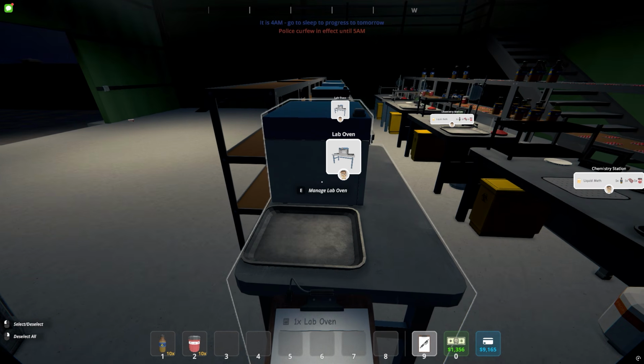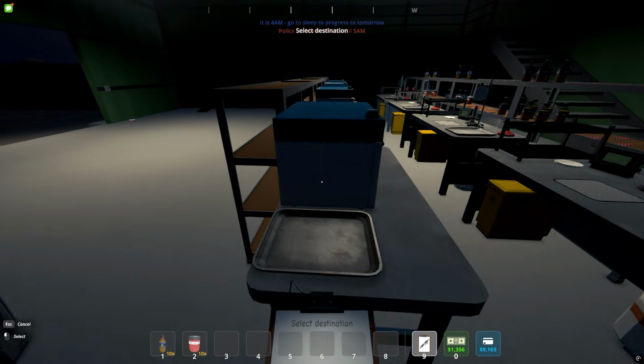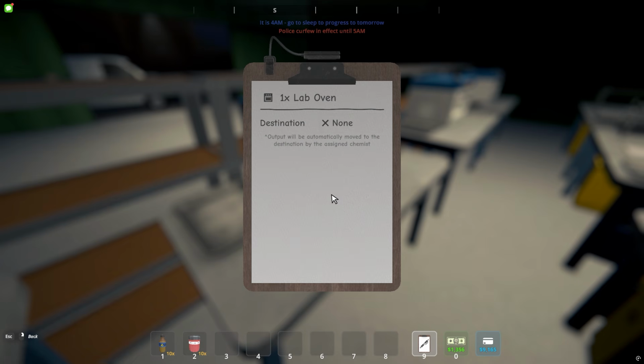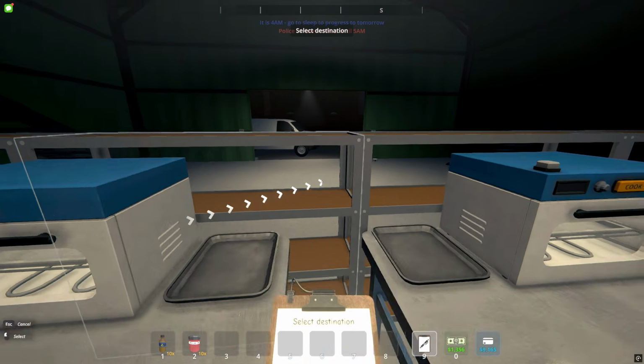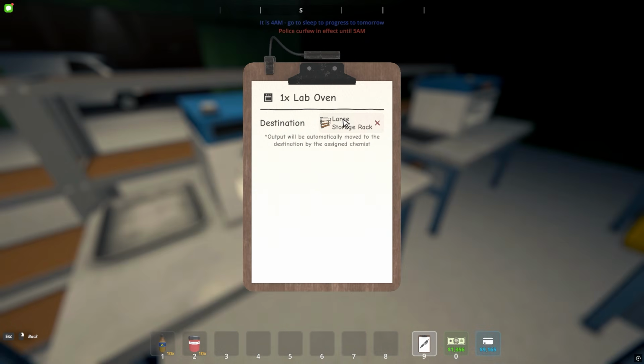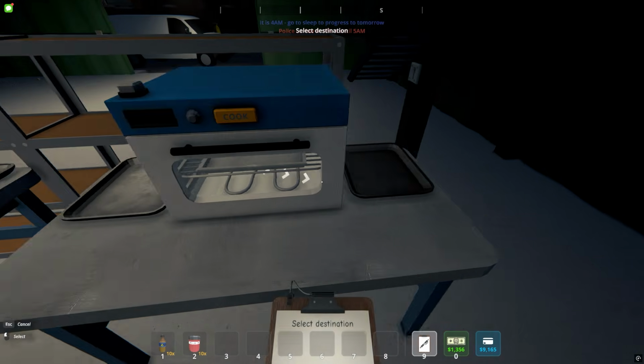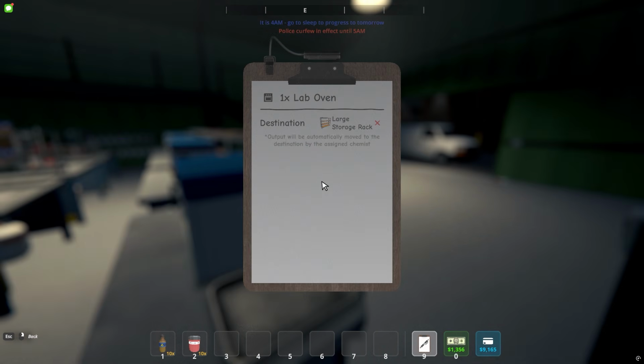So then all you have to do is manage the lab oven and select the destination as a shelving unit behind. So we're going to go and do that for each of them. Destination, shelving unit, destination, shelving unit. Now you don't need to do this on full shelves if you don't want to. This just means that there's longer before you have to come back.